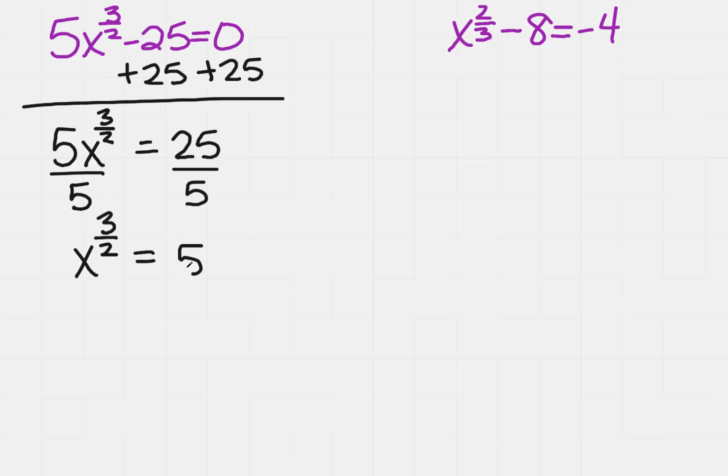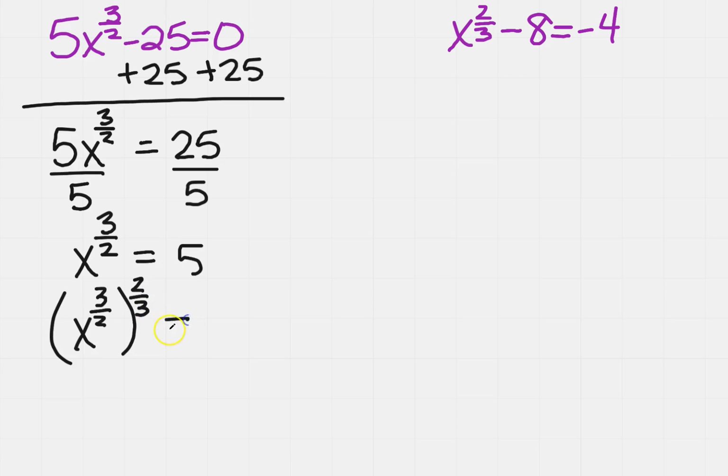So if I want to take the opposites, remember if we have something squared, we want to take the square root. If we have the square root, we're going to square it. So what we've done is we've actually taken our exponent and we have taken the reciprocal. So we're going to take x to the 3 halves and then raise that to the 2/3.